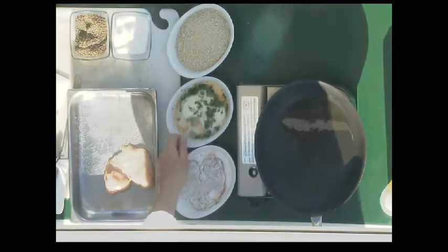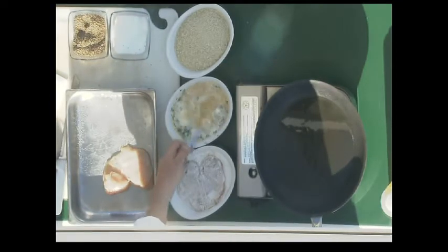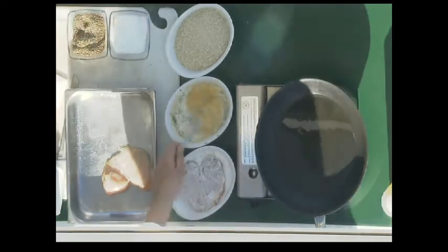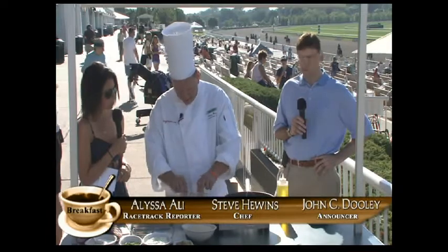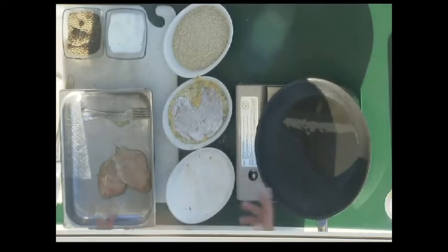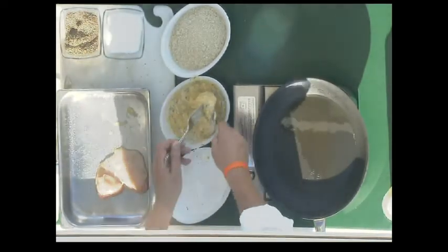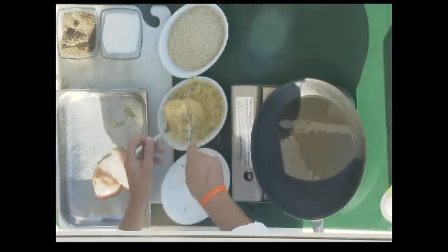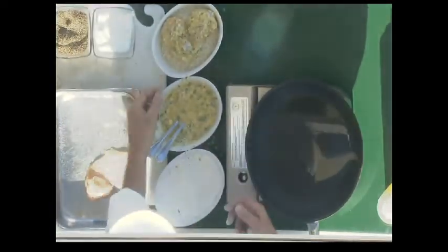Now, Chef Steve, where did you go to culinary school? I went to the Culinary Institute of America in New York. And you studied under somebody named Chef Jeremiah Tower. How did he influence you? Well, he taught me not to complicate things. He taught me to use local products, use them in season. Seasonality, regionality, and eating by the calendar. That was also stressed in my time in Italy. Lots of dishes that they eat there, you only get one time a year. They don't have raspberries at Christmas time because they're not ripe. So that makes it a funner way to eat, to tell you the truth, because you start to look forward to things as the year goes on.